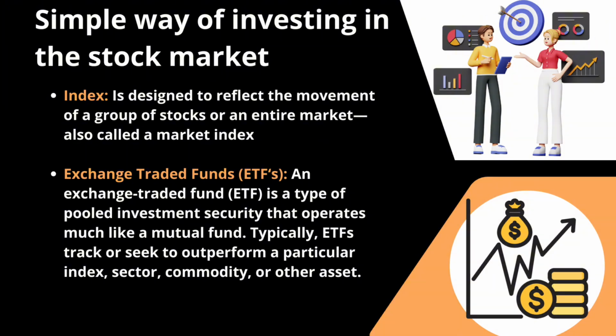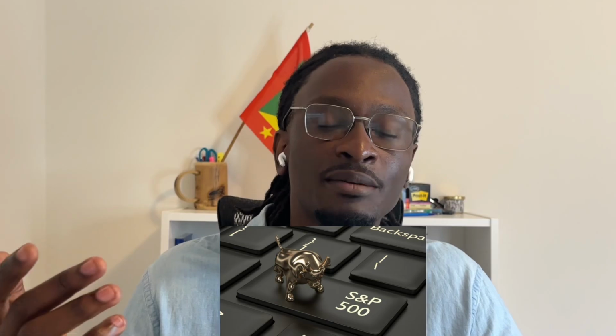So by purchasing an ETF that maybe tracks an index, you are now removing diversification problems, because when you make this investment, you are no longer invested in one company, but instead you are invested in multiple companies. There are multiple indexes, but the main one that I want to introduce you to is the Standard & Poor's 500 Index, aka the S&P 500.